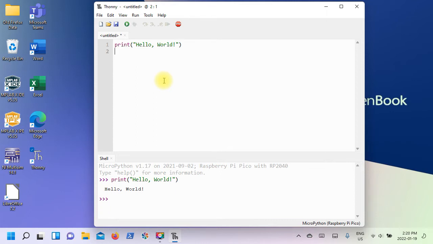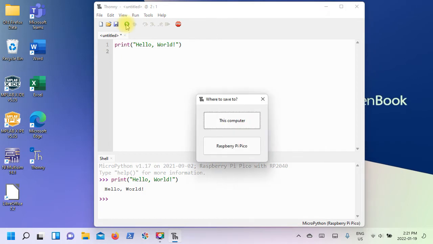Absolutely nothing happens. So in order to run the code in the scripting area, we have to use the run command. So we can come up here to this little green circle that says run, or press F5, or we can come up to the tools and click on run. So I'm just going to click on this icon, and it's going to ask me to save the document. So you can see in the top left hand corner here where it says Thonny, it's untitled. So it obviously needs to save your file before it can run it.